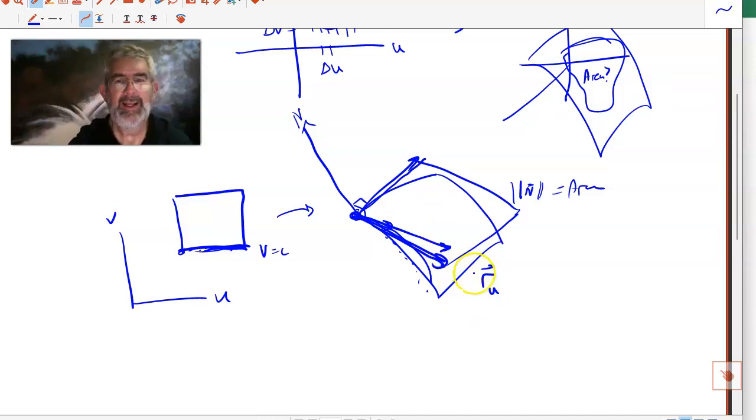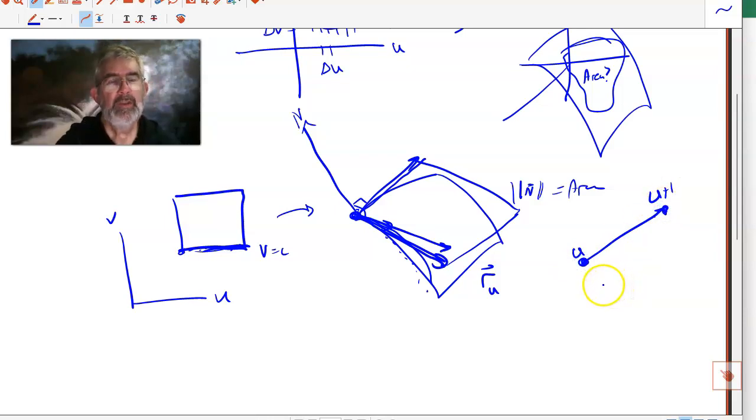Now, that's the wrong length, because the length of this vector is just long enough for essentially one unit of u. When you change from whatever value u is here to u plus 1 there, you're going to get an xyz coordinate to start with and an xyz coordinate to end with. And I don't want to go 1 unit in u. I only want to go this far. That far is just delta u. So if you go that far in one step in u, and I only want to do delta u, how do I scale it down? Well, I just multiply by whatever delta u is.